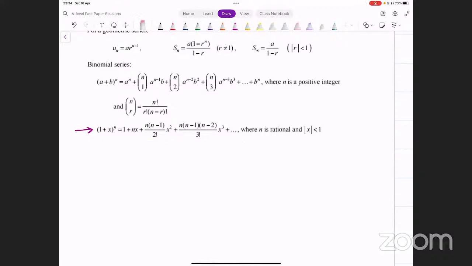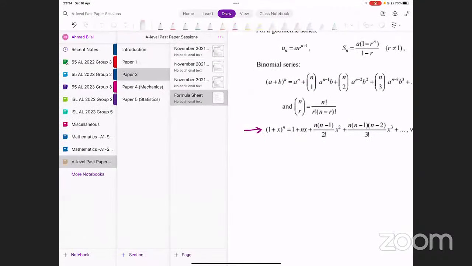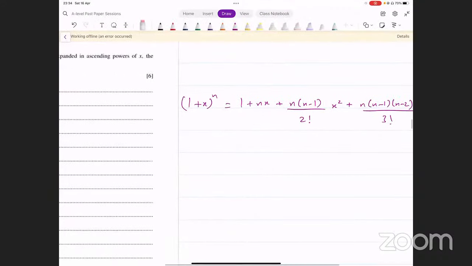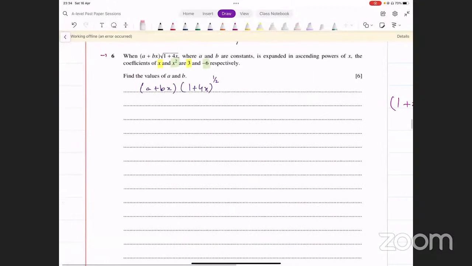क्योंकि यहाँ पे n जो है, it can be anything other than an integer as well. तो यहाँ पे integer नहीं है, तो यही formula use कर सकते हैं सिर्फ। या इसमें values input करनी है सिर्फ इसकी expansion के लिए 1 plus 4x whole raised to power 1 over 2 के लिए. Now the problem is कितना expand करें. हमें क्या चाहिए? हमें चाहिए x का coefficient और x square का coefficient, right? तो हमें सिर्फ x square तक expand करना है, आगे जाने की जरूरत नहीं है.